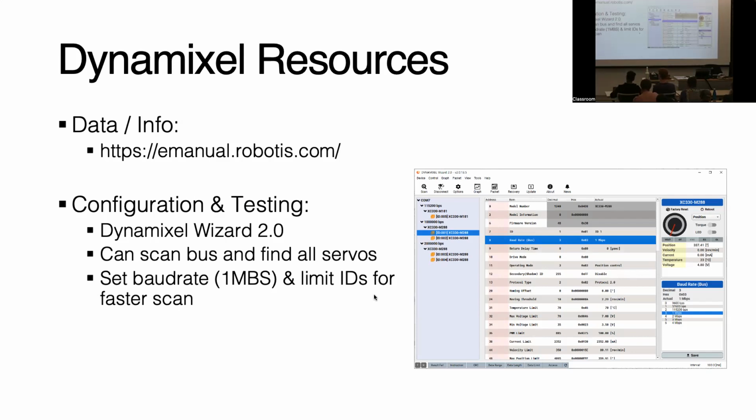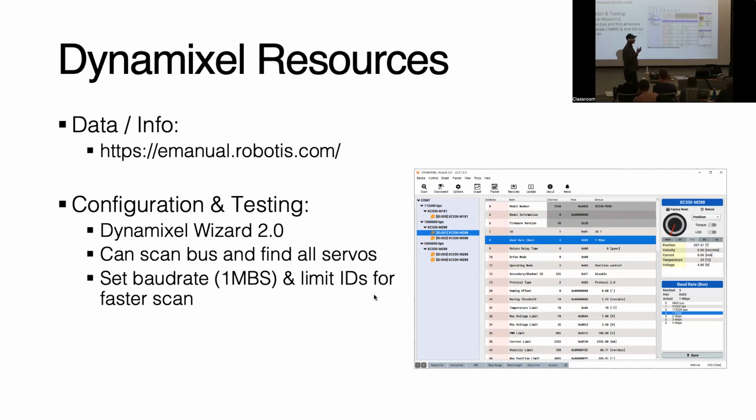Some of these parameters are read-only. Some of these parameters you can only set when the torque is off. Other ones you're able to set. These are all things you can set, sorry. Down here below this, in this long list of parameters, there's ones that you can only read.